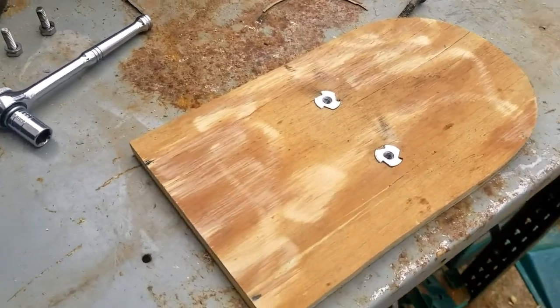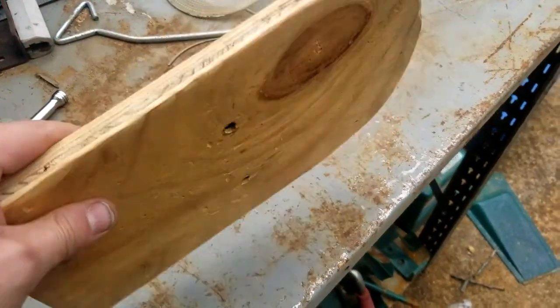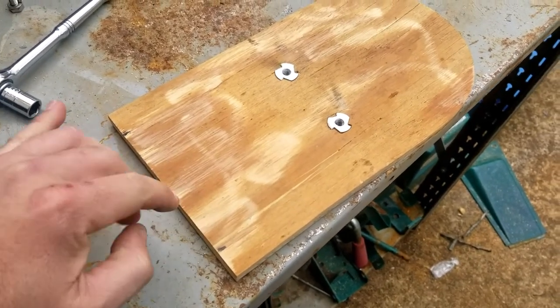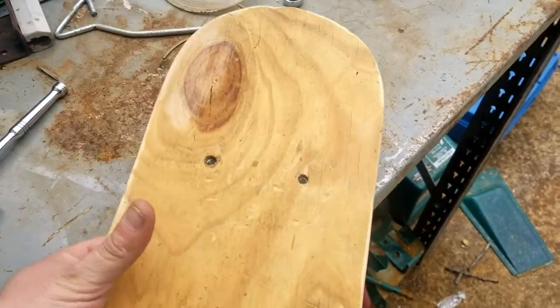Okay guys, this is what I'm left with. I'm literally fighting the urge to overcomplicate this so badly. I even started to do it right here. I'm like, nope, just keep it simple. There's no need to overcomplicate the seat.